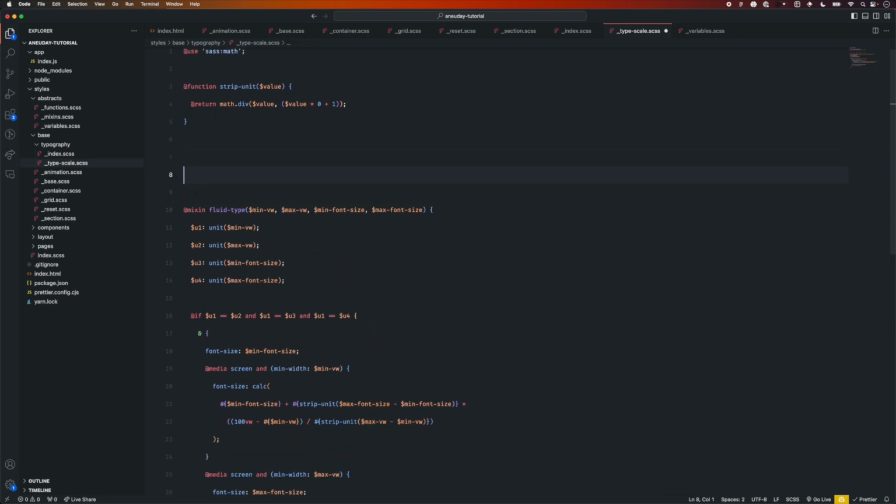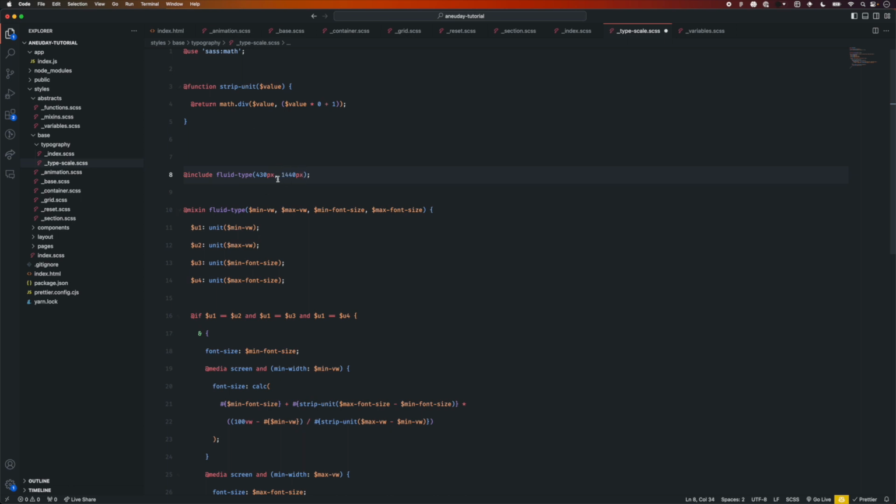How it's going to work is you're going to say @include fluid type, and we're going to pass in 430 pixels, for example, and 1440 pixels.